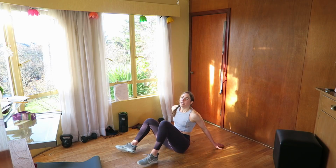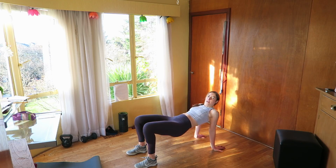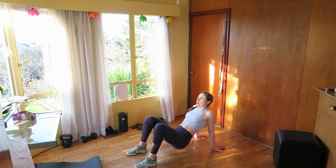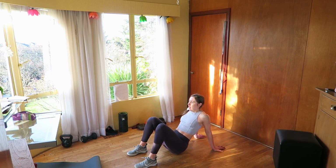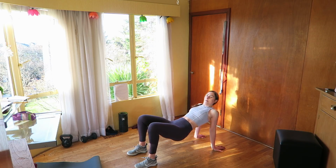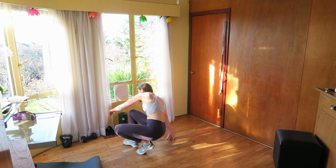Exercise 2 is gonna be hip thrust but on the ground. You come down, just push the hips up, keeping the core engaged and really squeezing the glutes, hinging at your hips. Okay, let's do it.